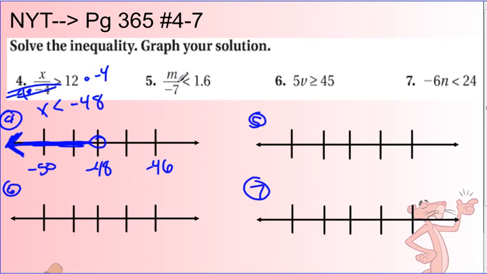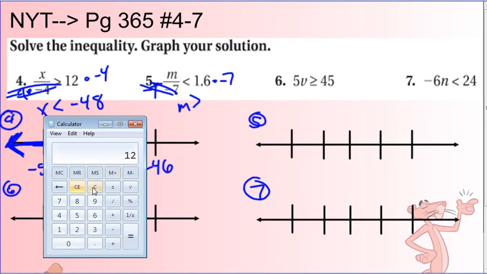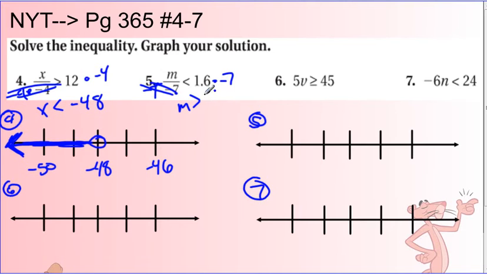All right, so here number 5, we would multiply both sides by a negative 7 to get rid of the divide by negative 7, and change the direction. I don't know that off the top of my head. It's going to be 70 and 52 is like 102, something like that. 1.6 times 7, 11.2, and it would be a negative. So you put your 11.2 here, negative. You know what? Let me show you another way to do this graphing.